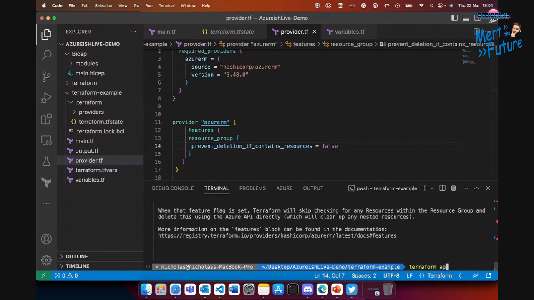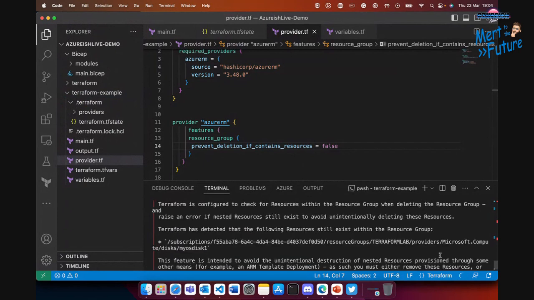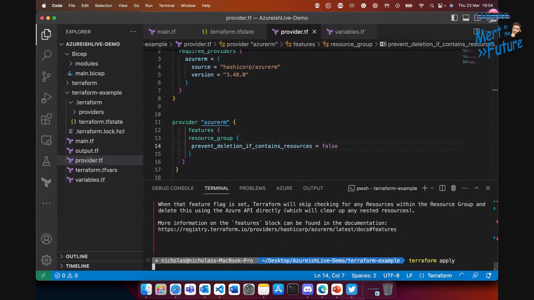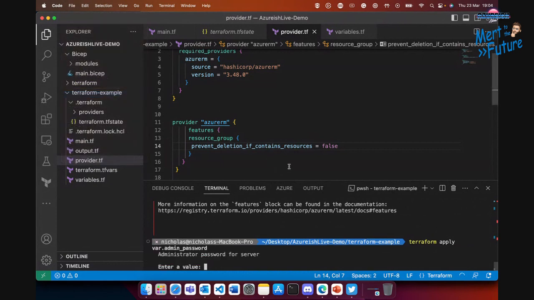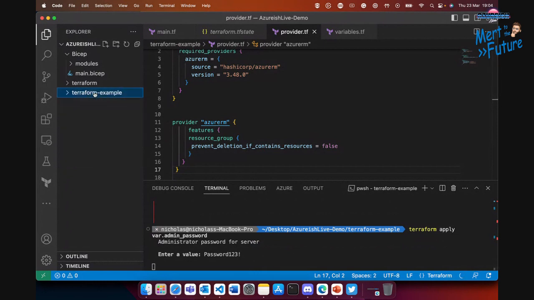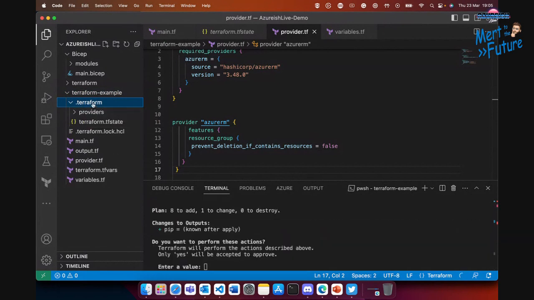So Terraform apply. We only do apply because we already know there's only one resource there, but otherwise always run Terraform plan. Let's just save it again. Do we need to run Terraform init before running Terraform apply? No. Terraform init is only to set up the working directory. It would normally pull the providers here. So by running Terraform init, it pulls the providers and it can pull the different modules as well.